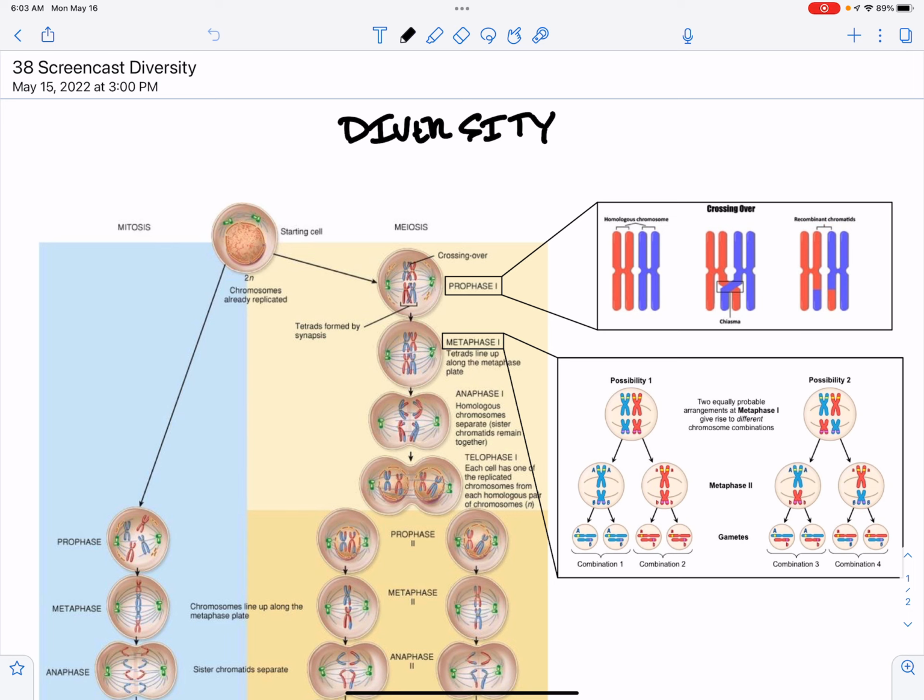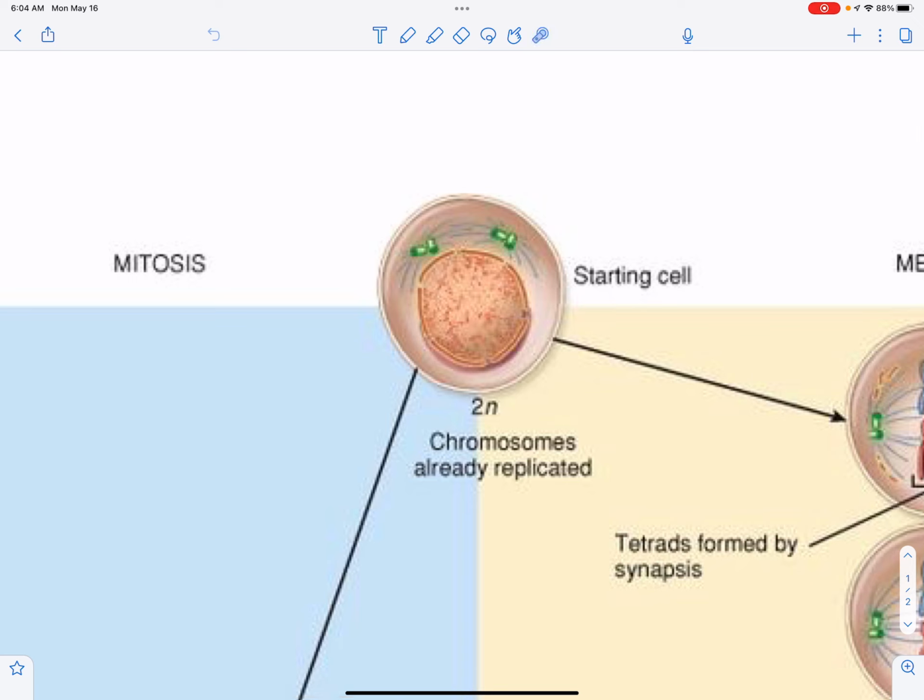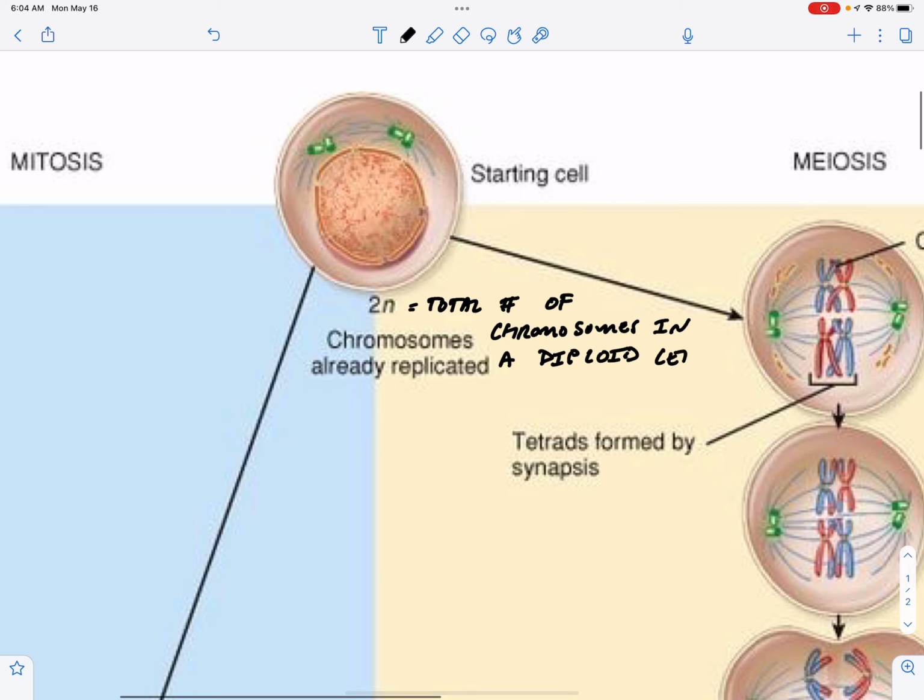Okay, but quick, to go over a little bit of terminology, I want to start talking about the cell that is going to replicate here, or divide. So a chromosome, you'll see here this number 2n. This is the total number, 2 times n, of chromosomes in what's called a diploid cell, where n is equal to the number of homologous chromosomes.